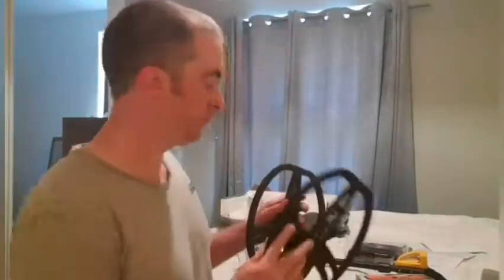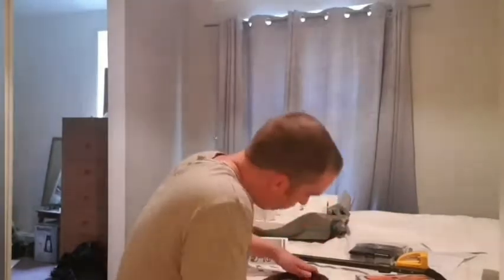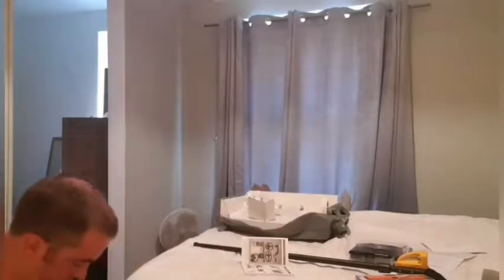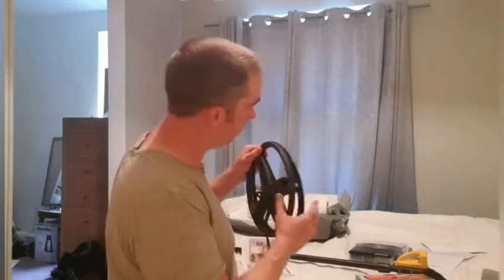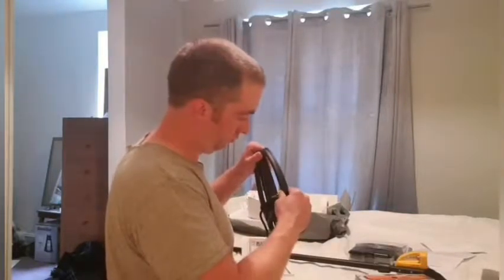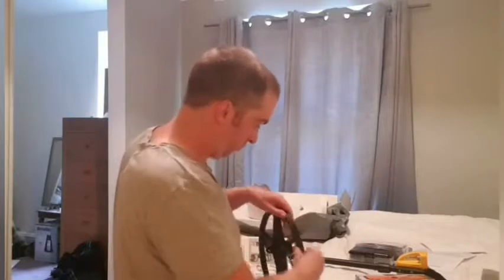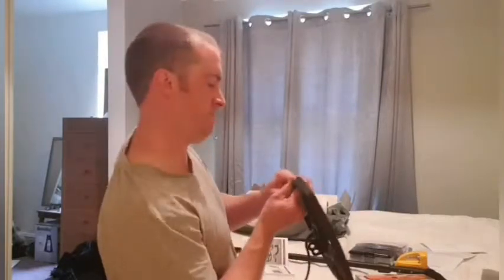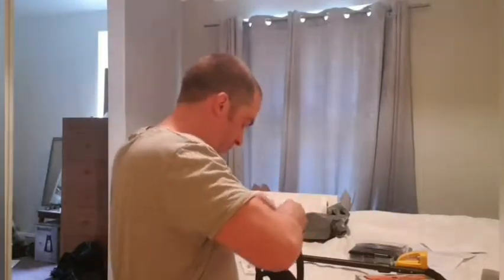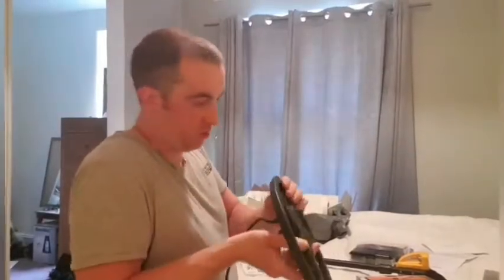The next step is to attach the coil, but before I do that I'm going to put the coil cover on straight away. Always an interesting bit — always good fun trying to match things up. Give it a nice solid click all the way around, and now it feels locked in place. That's just going to prevent any scratches or rough stone damage to your coil.